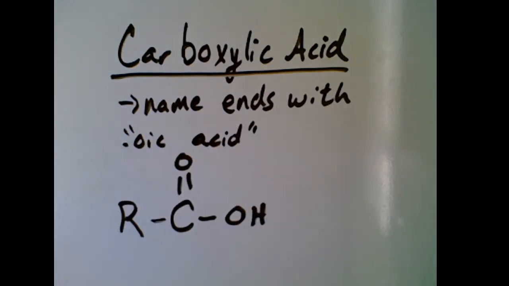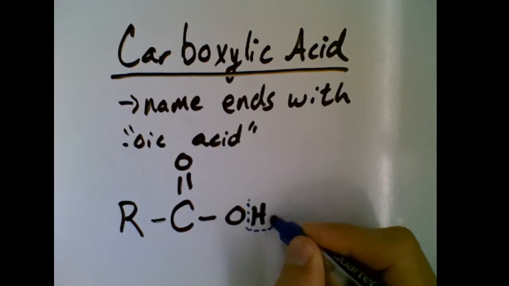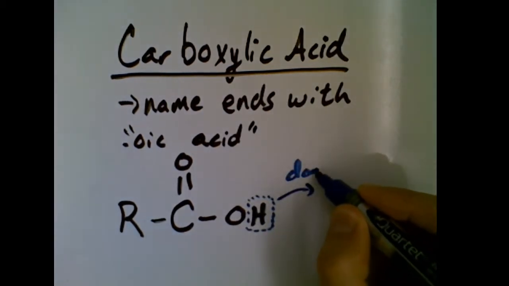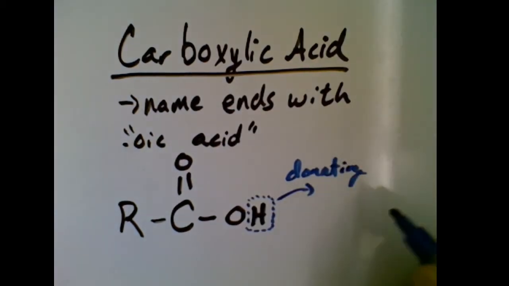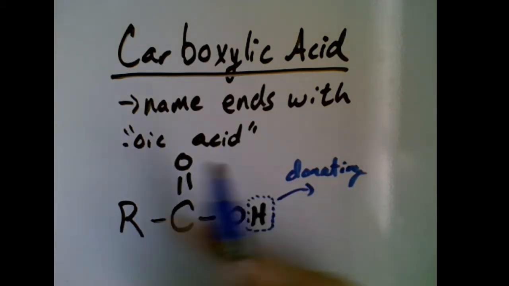Because this is an acid, it actually functions the same way most acids do. It is able to taste sour. It is going to have a lot of those other properties that we talked about. It's going to turn litmus red and all that stuff. And as an acid, it's going to end up donating this hydrogen during chemical reactions. And so that's why it is actually an acid.